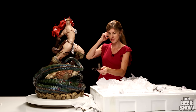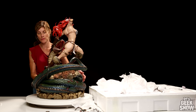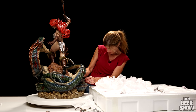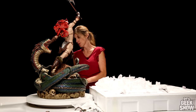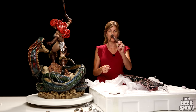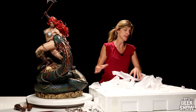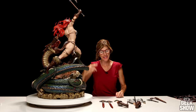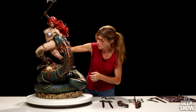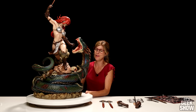Another sword or dagger, and more snakes. I can't find where any of these parts go. Okay I think I found one. Here's her other arm — she's really tall. I'm not sure where this goes, but that looks good. Do you have instructions? These parts are so small I have no idea where they're gonna go. This is an alternate hand and her other arm. I don't know where those snakes go or all these weapons. I'm just gonna take everything out. I think I need to sit down for this one. I had to go get my glasses — I just could not see the detailed pieces. This is the snake head. I got one snake. I found it!